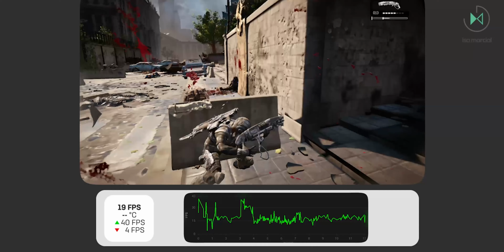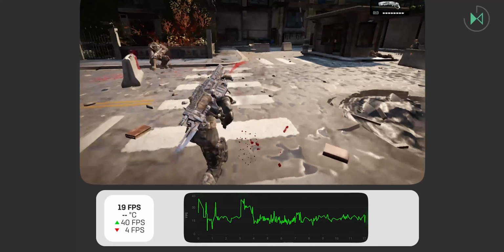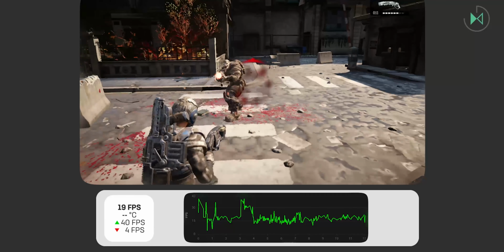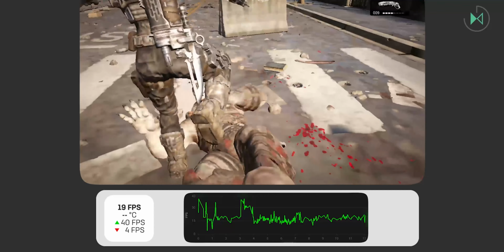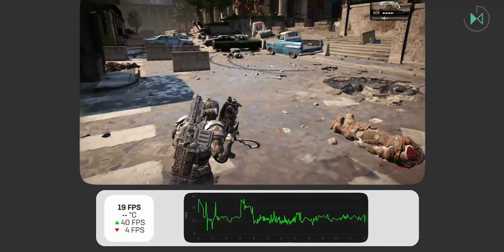I must say that the fans do a considerably good job, as at times the computer reached something close to 45 degrees Celsius, but after a few seconds of pausing the game, the computer was able to regain a good 37 degrees Celsius temperature. So the cooling is good, but still not a dedicated gamer's computer.